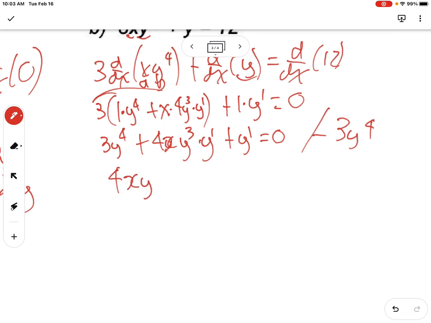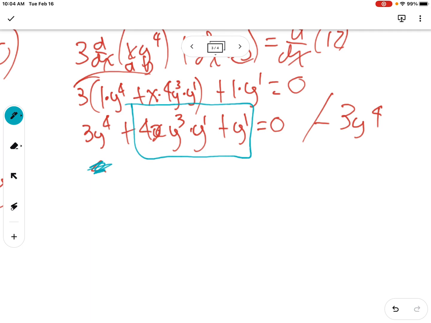Oh, sorry, and then what I want to do is, I might as well do this efficiently. What I need to do now is common factor y prime out of that. Okay, common factor y prime from that. So how will I go about doing that? How will I common factor that?